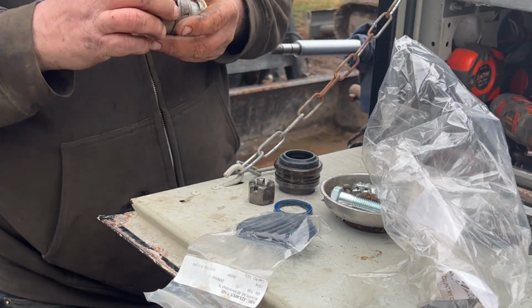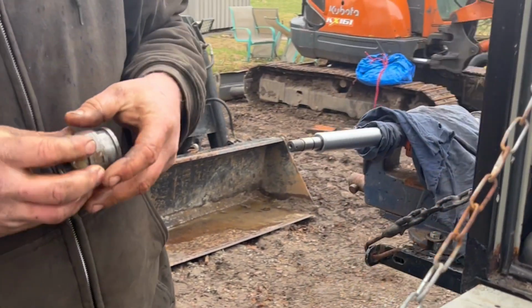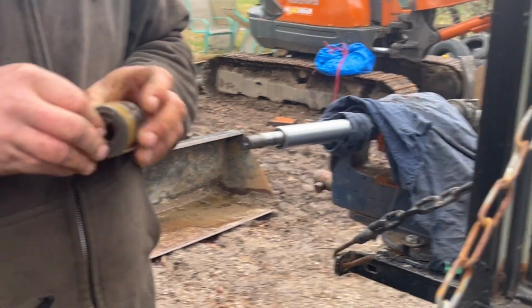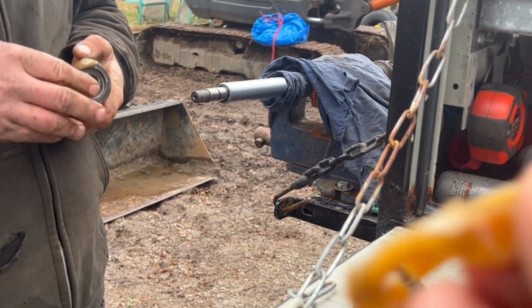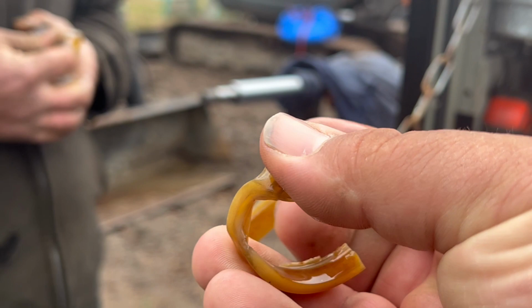It's just a matching game. As we take the seals off, we just match the ones that are still good. That one is supposed to be in one piece. As you can see, it wasn't supposed to, you know, kind of implode on itself like that.